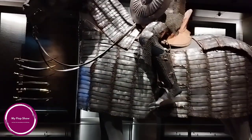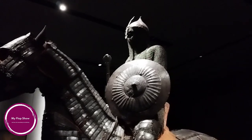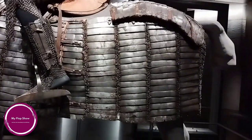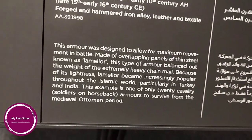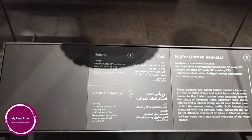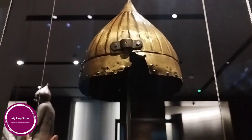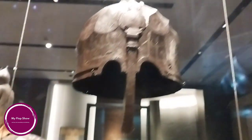Gallery 8: The Courtly Art of Al-Andalus. Al-Andalus is the Arabic name for the region of Spain and Portugal that formed the western border of the Islamic world. Gallery 9: The Islamic Legacy in Al-Andalus. Gallery 10: The Mediterranean — Sea of Exchange. Gallery 11: Ayyubid Syria and Mamluk Egypt. Gallery 12: The Ottoman Dynasty, which ruled over the longest-standing empire in the history of the Islamic world. Founded by a Turkic tribe, the first Ottoman territories were based initially in northeast Anatolia. It was a multi-cultural and multilingual empire.